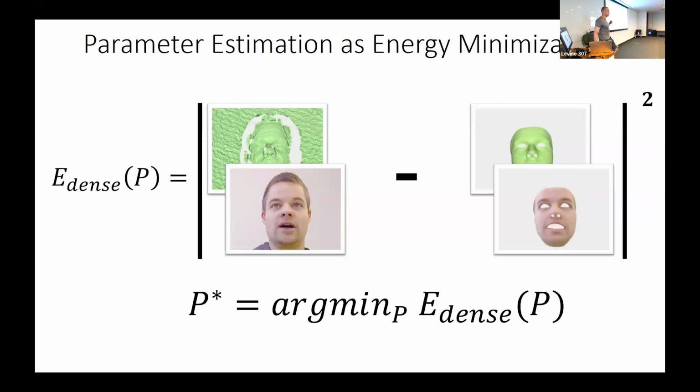So meaning what you do is you take a current set of parameters P, you render the face with that, get an image out of it, you compute the difference between the renderings and the observations. You get some error. Based on that, you compute a gradient, you do an update step, you re-render again, you continue this update step and optimization step. In practice, you can use different solvers. We were using a lot of Levenberg-Marquardt solvers, second-order solvers at the time. But basically, you can actually do these optimizations in real time.